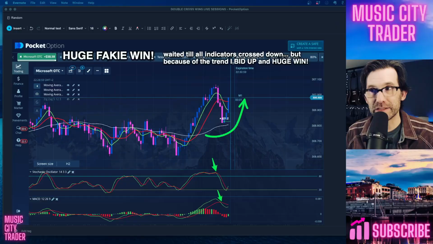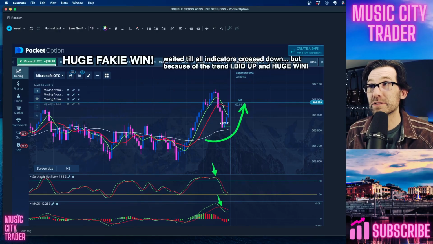This is a little bit more of an advanced motion, and basically it's the same as the double cross, but when the double cross happens against the trend. Once you're really good at double crossing down, you're going to see these setups where you think this would be perfect, but the long trend is against you. That is the case where I started reversing my bid, and watch this. Look at this win. Look at this insane win.